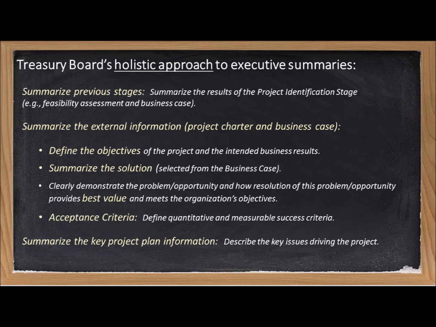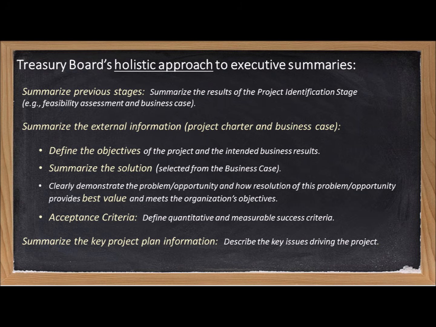A good example of a holistic approach can be found in the project plan templates recommended by the Treasury Board of Canada. I'll put a link to their templates in the comment section below. Their project plan template advocates that the executive summary should provide a summary of not only the project plan, but also of the project as a whole, including the previous phases of the project and its related documents. This includes information that would normally be contained in other related project documents such as the project's business case, feasibility study, or charter. The benefit of this approach is that the project plan becomes a self-contained standalone document that contains all the information the reader needs.